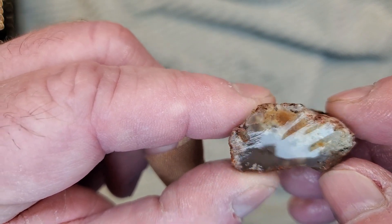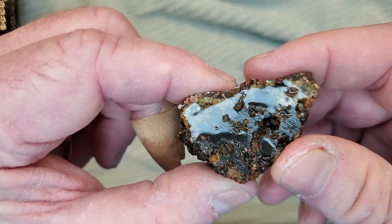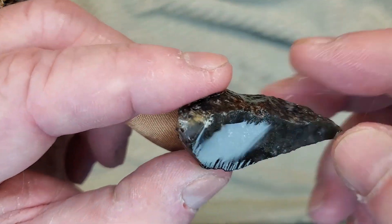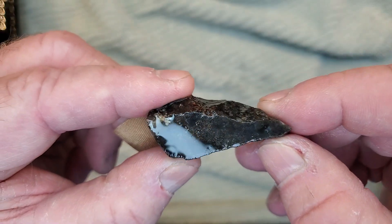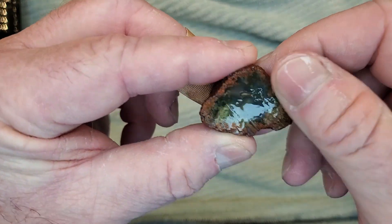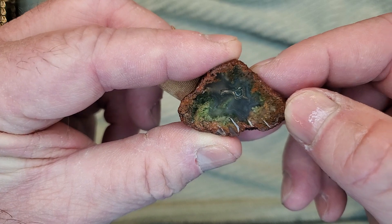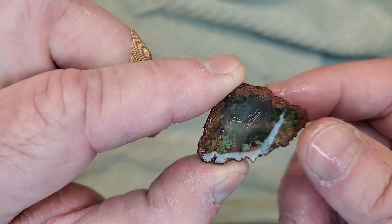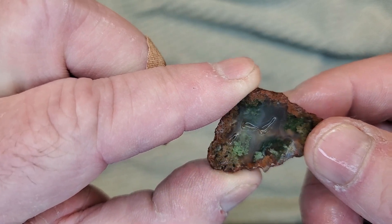This looks like a piece of garden quartz, but I don't know — it can't be because of where it came from, West Texas. One of the little black agates — I'll polish these up. Some of the little agate pieces over here. This one is really nice; I like this. Got that green in there. Here's the other side of it — you can see through it. It's very translucent. Looks like it's got moss in there. That one's kind of cool.